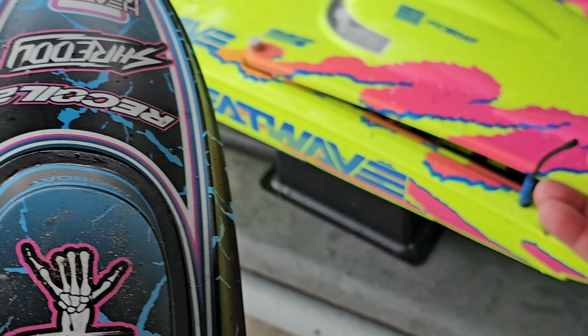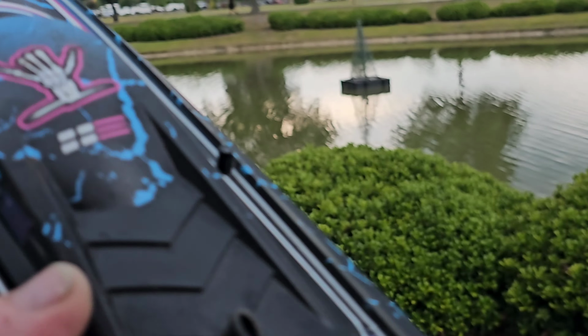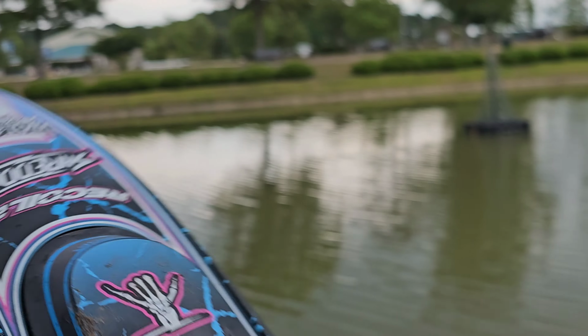All right. So I actually thought that I had charged up the 1800 SMC, but I accidentally charged the 2200. It's a little heavy for this boat, but it will work.